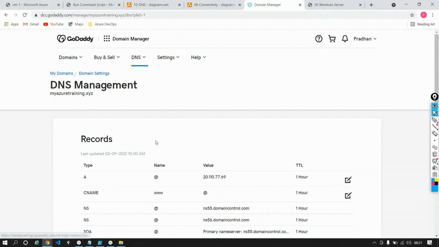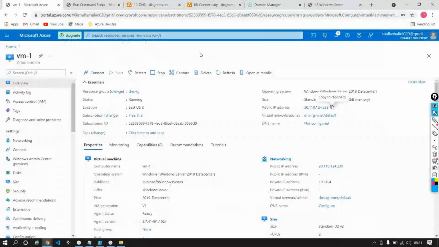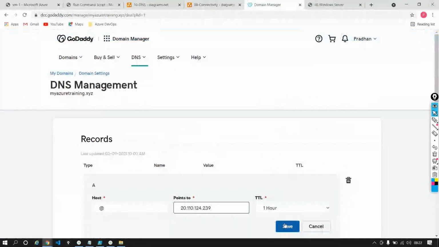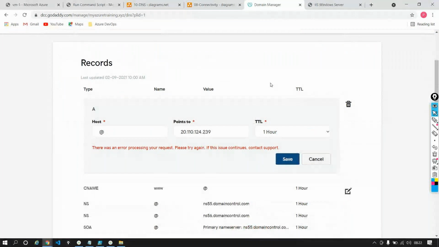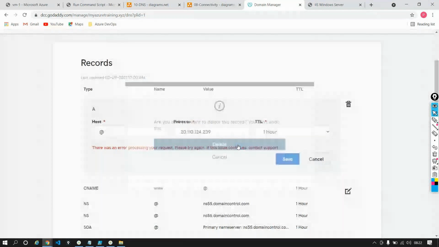What you're going to do now after you have a domain with you is that you're just going to come here. You're just going to change the name record set and take this particular IP address and just throw it in. On any normal day, it should work, but there seems to be some issue. It's throwing an error telling me to contact the domain register, please contact the support. So in short, it's not allowing me to change my name records.